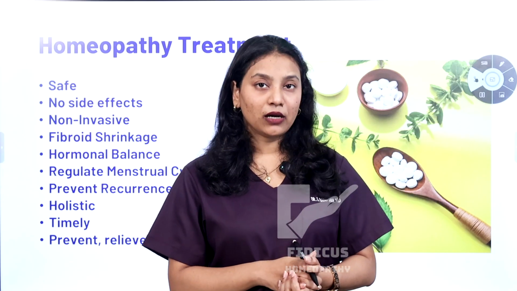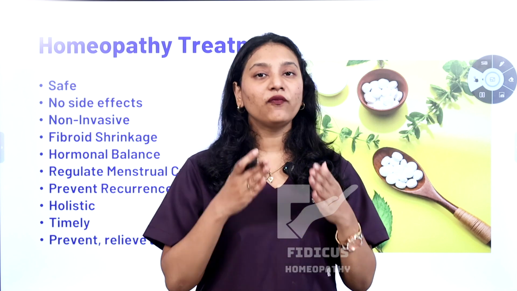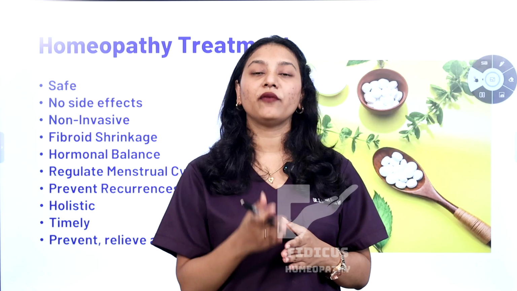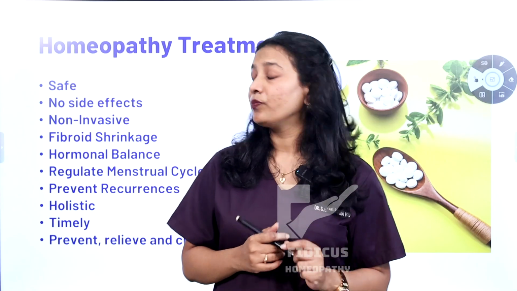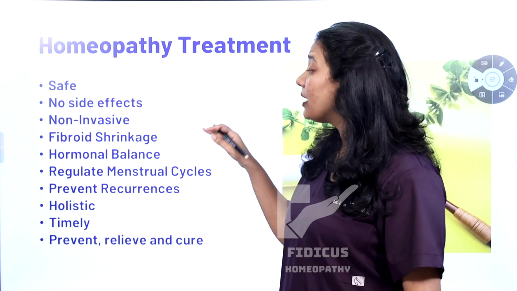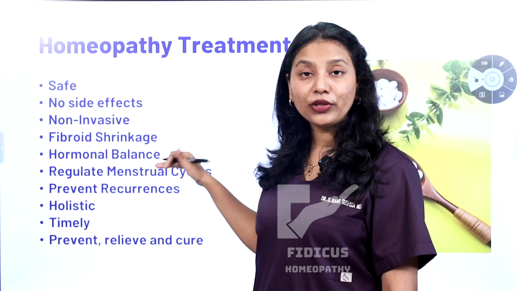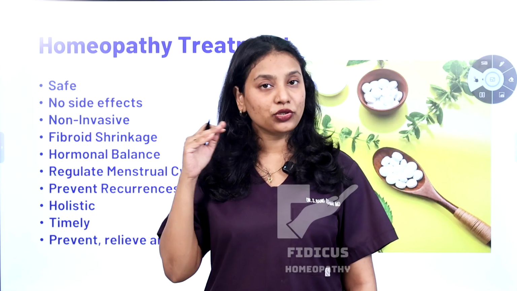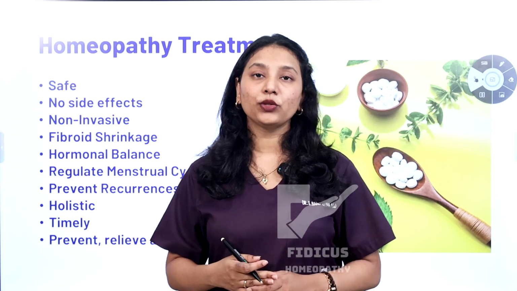That is where homeopathy comes into play. Here in homeopathy, after giving homeopathic medications, the recurrence rate of fibroid appearance is very low. And also, we are balancing the hormones along with shrinking the fibroids without any pain, without any destruction of the major organ. How are we doing this?